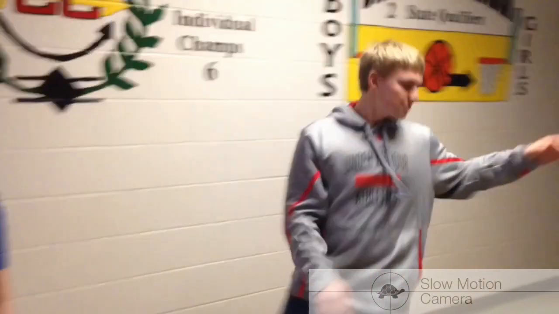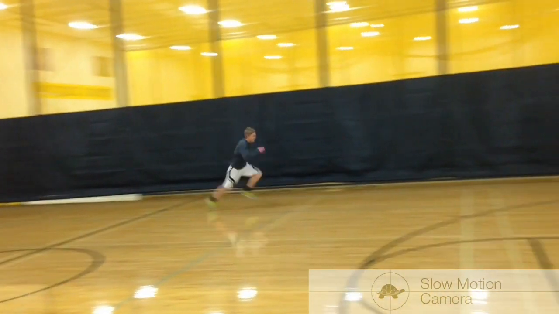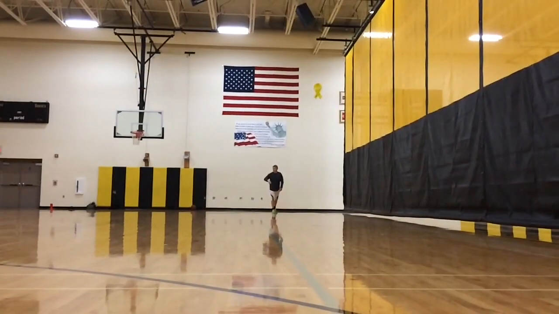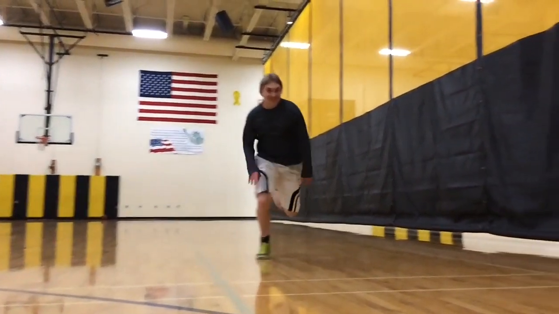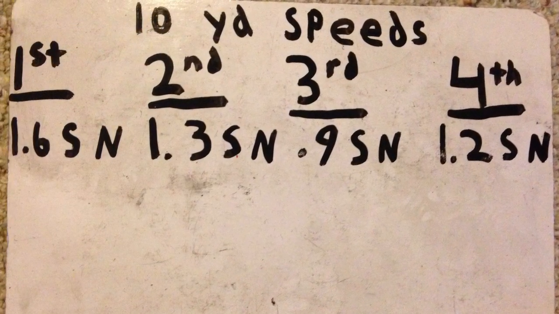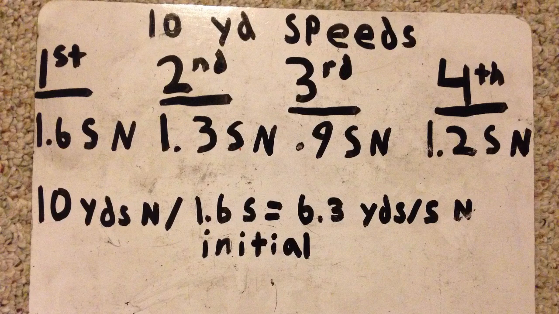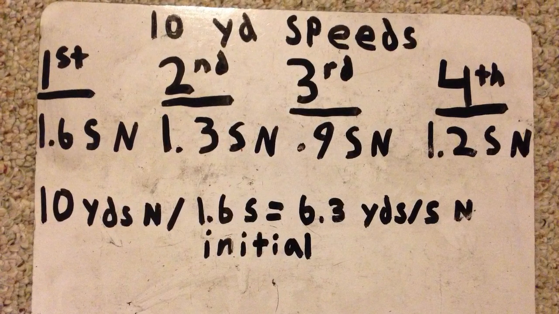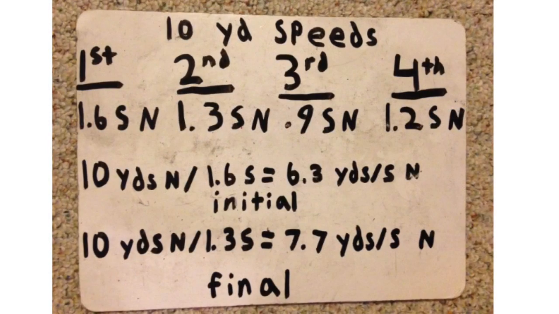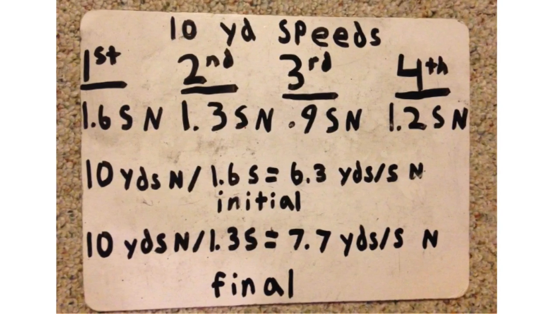To show some acceleration, we're going to have Easton here run some 40-yard dashes. To accelerate while I was running, I pumped my arms and tilted forward. This gives me momentum and reduces air friction. While I was running, I initially accelerated, but then as I reached the latter half of my run, I started to decelerate. If you look at my speeds, you can see that I accelerated between my first and second 10 yards. To find my acceleration, we can take 10 yards divided by 1.6 seconds for my first 10 yards. This equals 6.25 yards per second, my initial velocity. Then we take 1.3 seconds, my second time, and divide by 10 yards and get 7.7 yards per second, my final velocity.